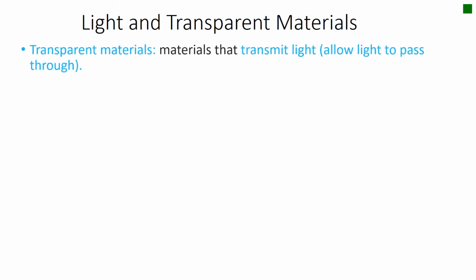So, other key concepts in light. Light and transparent material. What it means to be transparent, because we're talking about how when light strikes my dresser, it absorbs every wavelength of light, and that's why it looks black. Or when it strikes my walls, it reflects every visible color, and that's why it looks white. Well, how does glass work then?